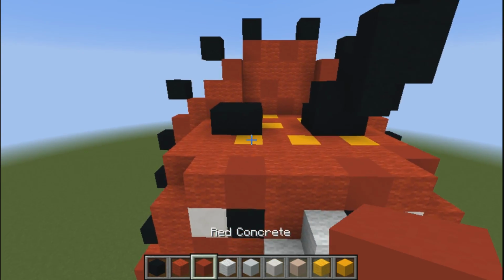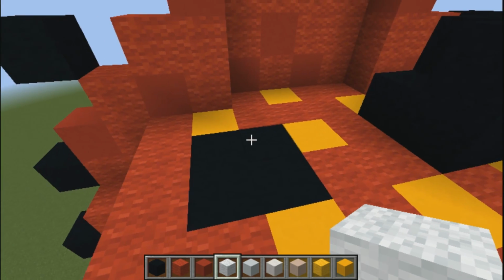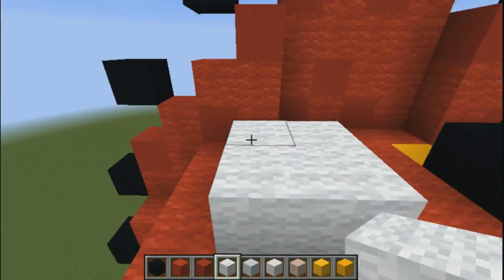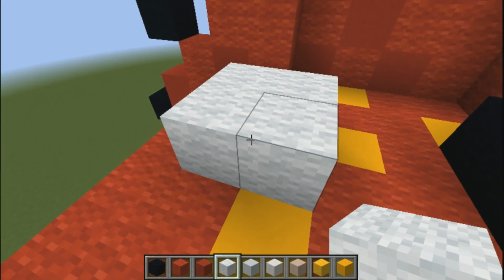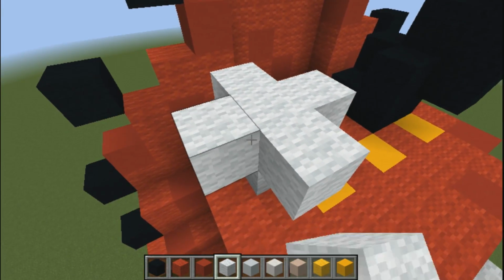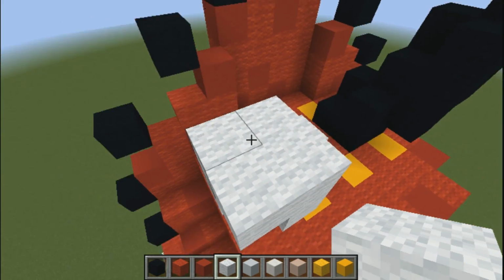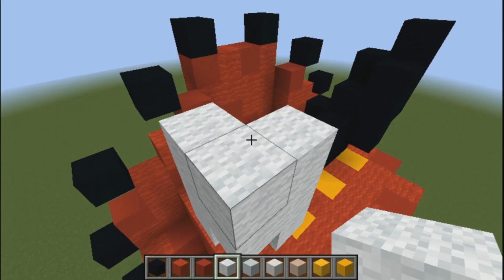I'm going to show you guys how to do it again with white wool over here, and then I'm going to do it again with black concrete. So again, this is what you guys should have right here. So it should look like four. You guys are going to place 1, 2, 3, 1, 2, 1, 2, 3, 4, 1, 2, 3, 1.